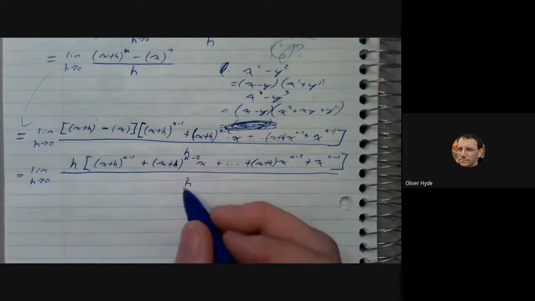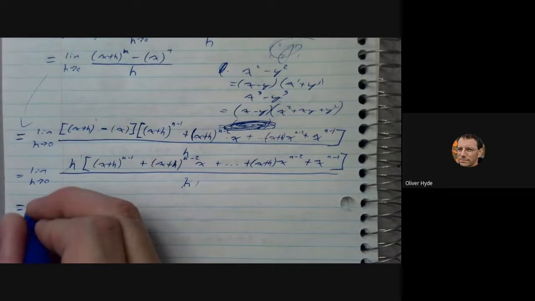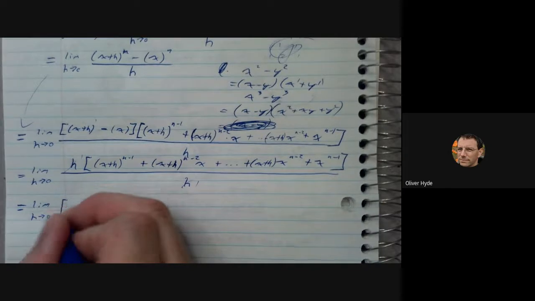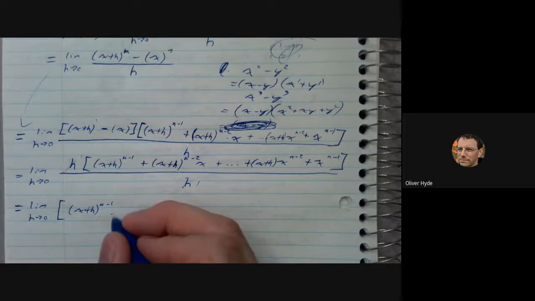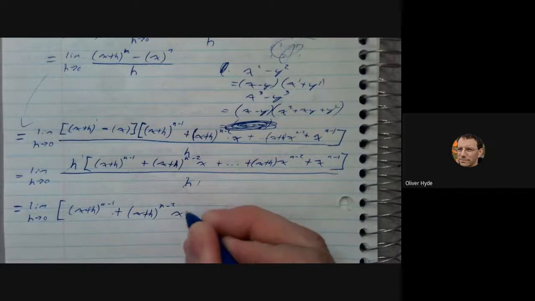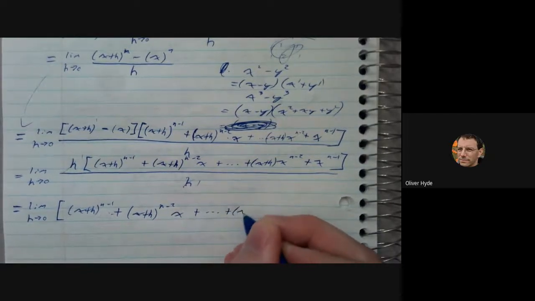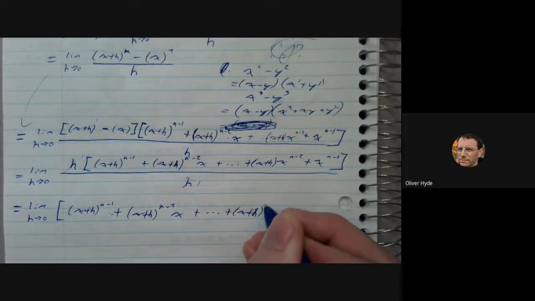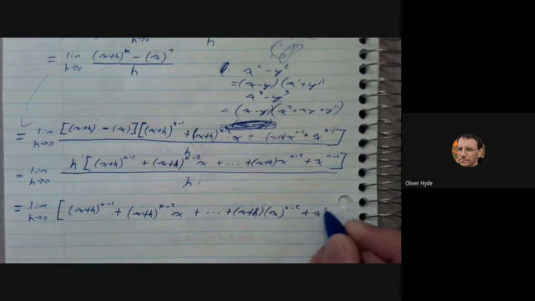Now, this is when, as a teacher, you usually have some regrets in saying that you need to show the expression in a determinate form. Because one more time, and I hope it's the last time, I'm going to have to write out this expression again. (x + h)^(n-1) times x^0, plus (x + h)^(n-2) times x^1, plus all the way up to (x + h)^1 times x^(n-2), plus x^(n-1).